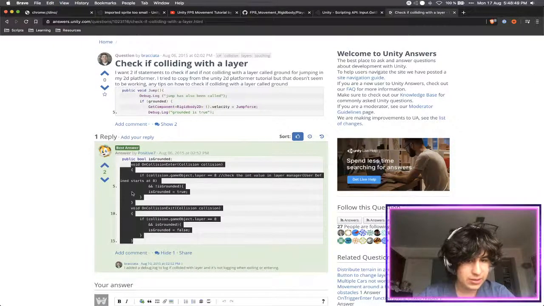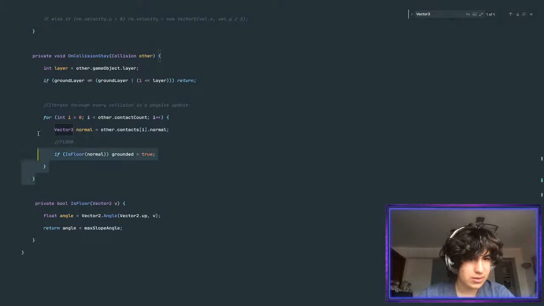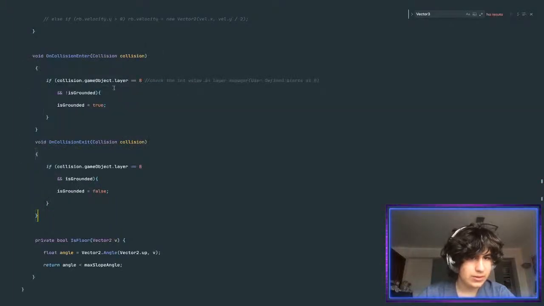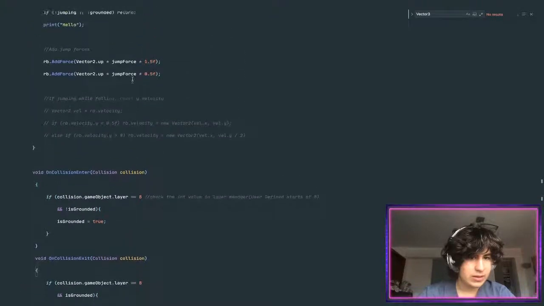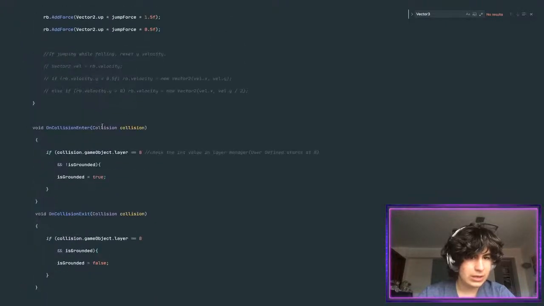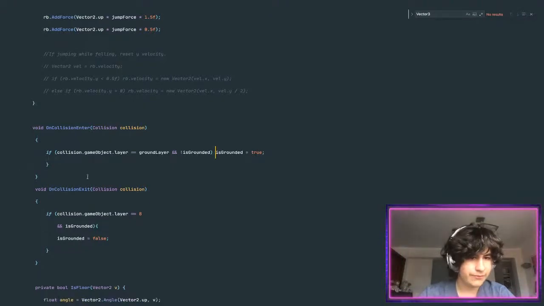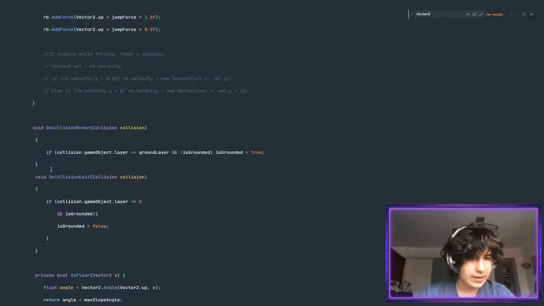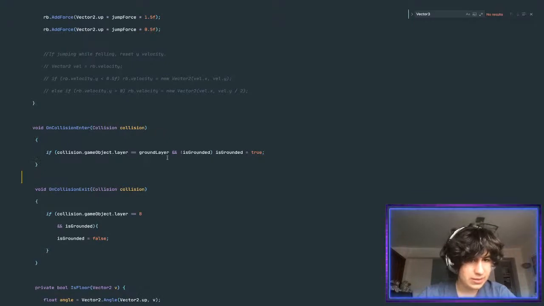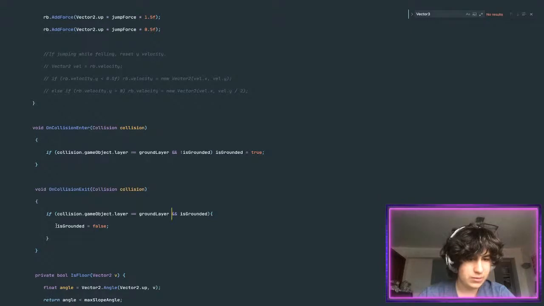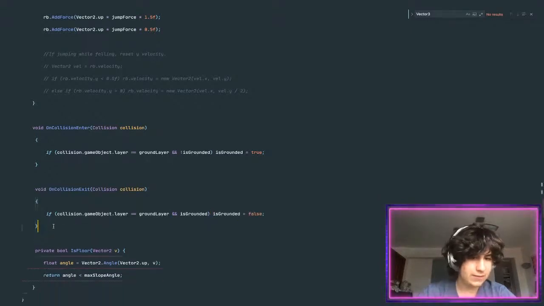Check if colliding with a layer. On collision enter and on collision exit, we're going to check if the layer is equal to ground layer and is not grounded, then set isGrounded to true, and then on collision exit, if the layer is equal to the layer and we are grounded, we are no longer grounded. Easy enough.